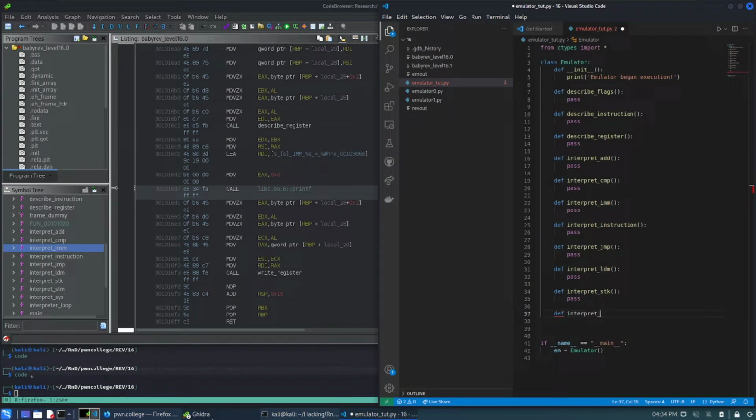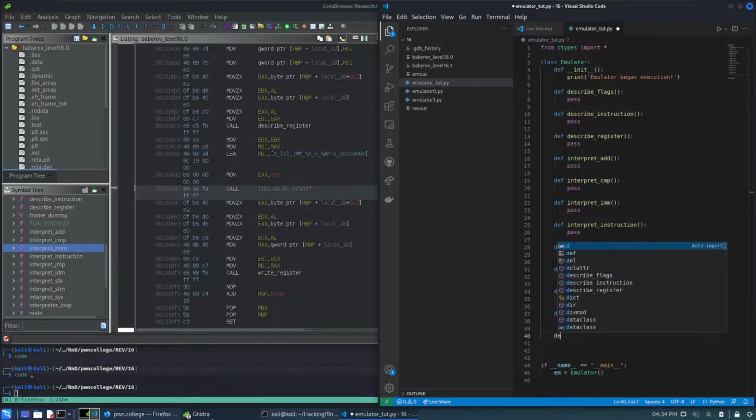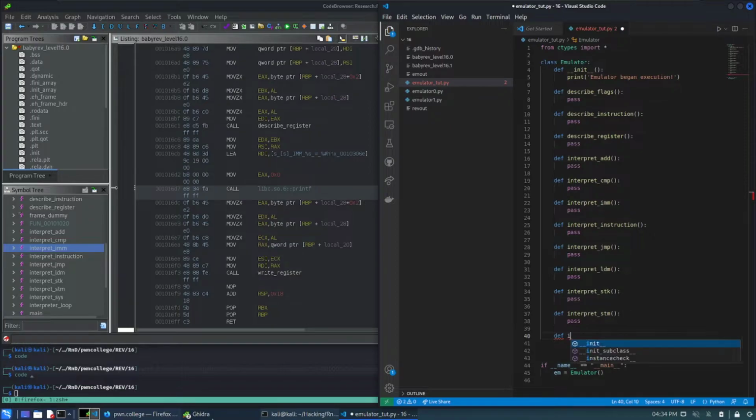Mind you, at this point in writing my emulator the first time around, I did not know what any of these interprets did. Looking at the names, you can sort of guess. You've used assembly before, you know what x86 assembly looks like, so you can assume what they do. But I hadn't actually cracked them open yet. I just literally cracked open VS Code and started copying.